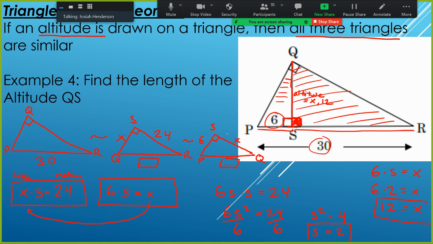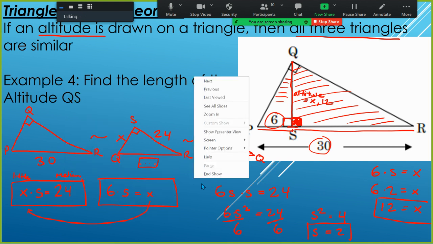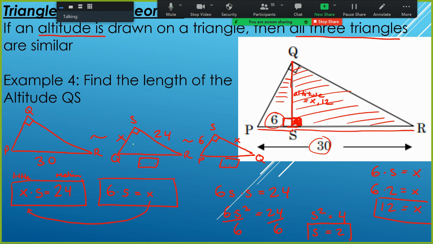We could say 6 is to x as 30 is to PQ. However, I think we could. What you're doing actually does work if we just focus on the two sides with x, 24, and 6. Right here, on this side we have the x side, the SQ, and then we have SP. So we have left and left, good. And then we also have right and right. When I say we have it, I mean there's a number or a variable there.